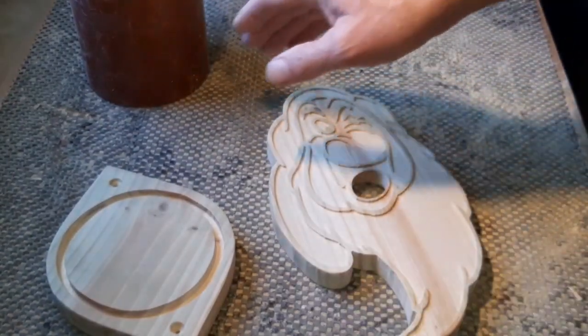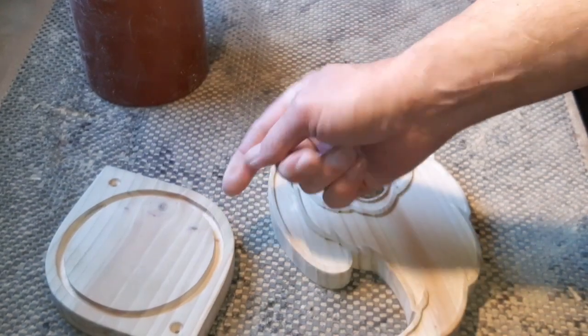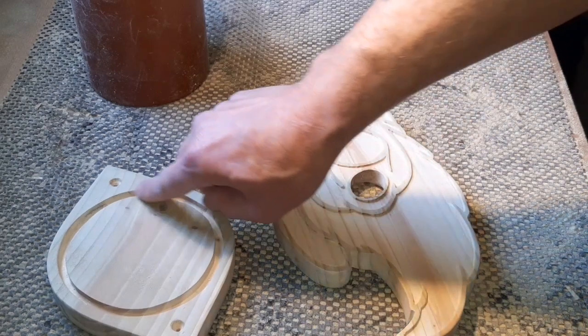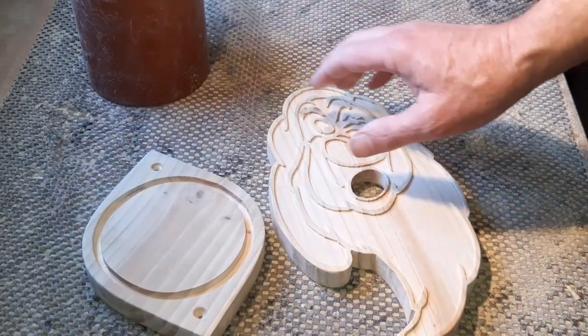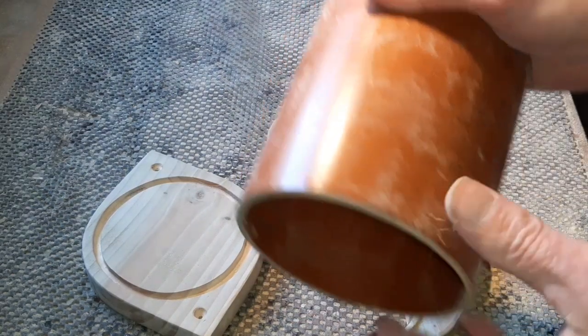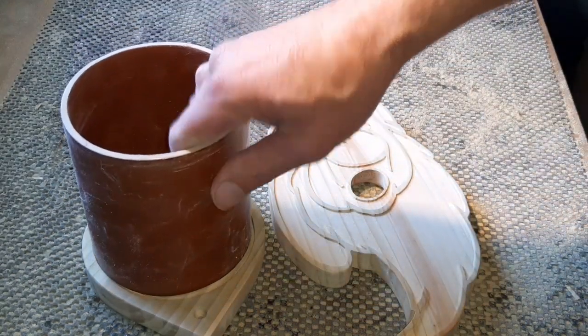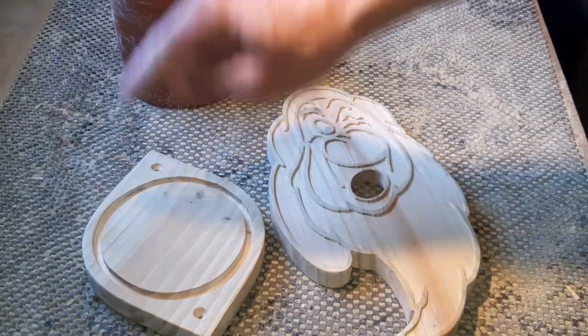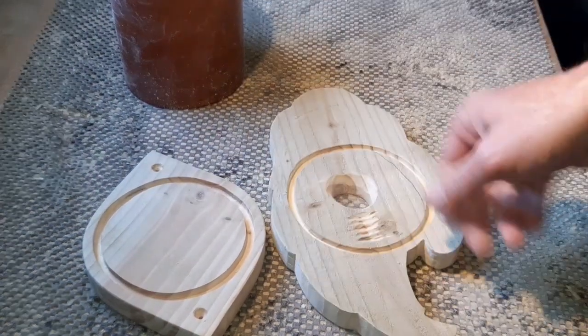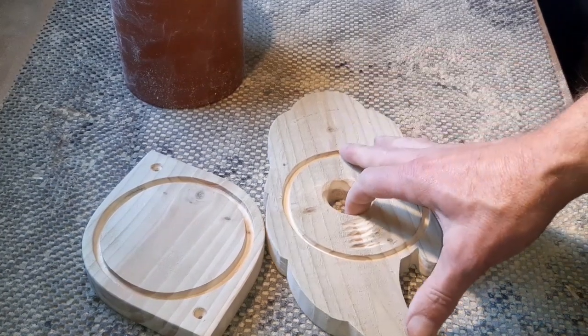Right, I'm just simply going to put a couple of little blocks in here, just so we can put the screws inside. I suppose you could silicone that in there if you wanted to. I'm not too sure about that myself personally, just because of the weight of this and once it starts getting weathered. So to play safe, we're going to have a couple of screws in either side. We'll just put a little block of wood here, there, and the same on that one. You'll see in a minute as we go along.